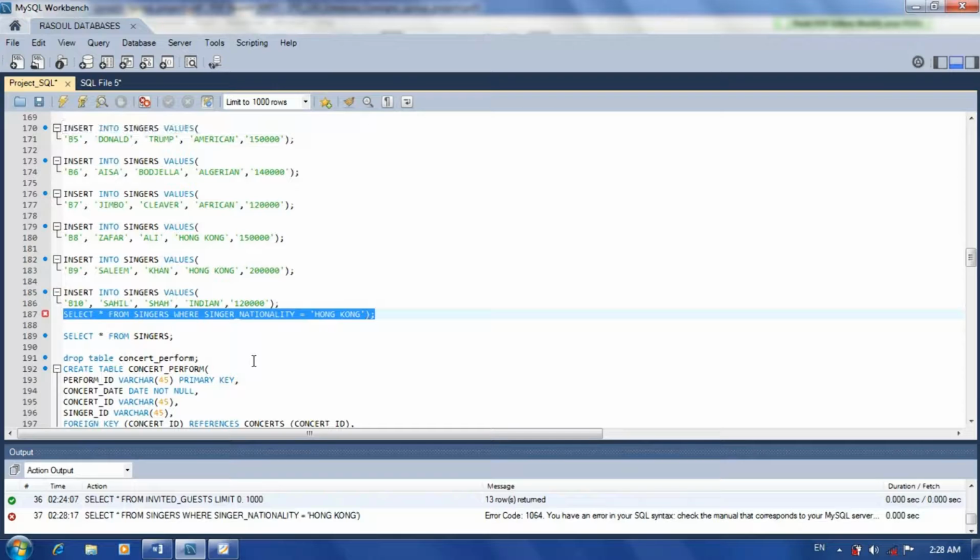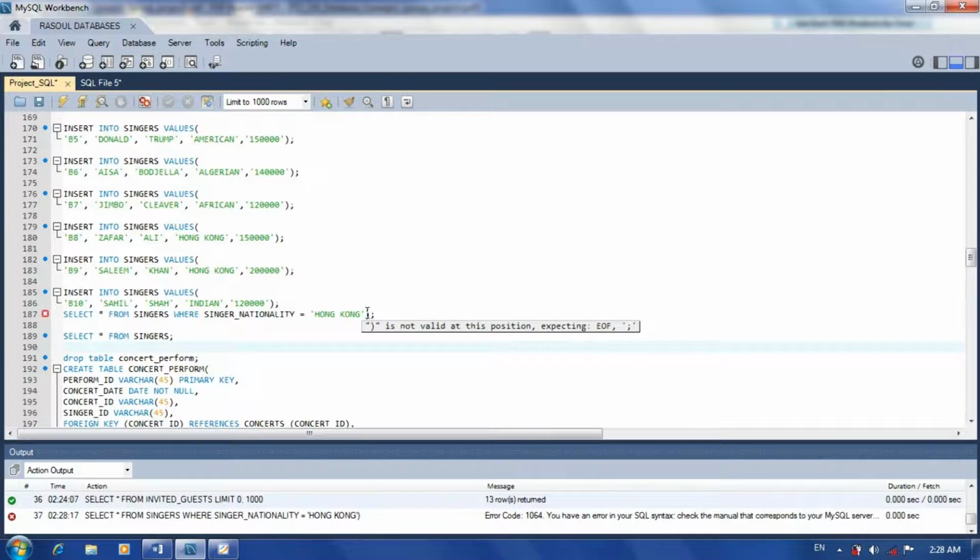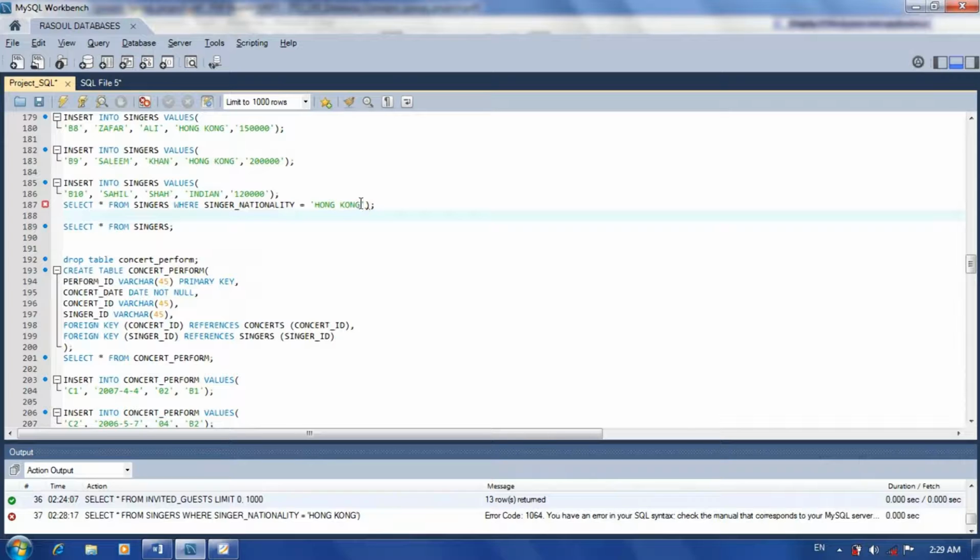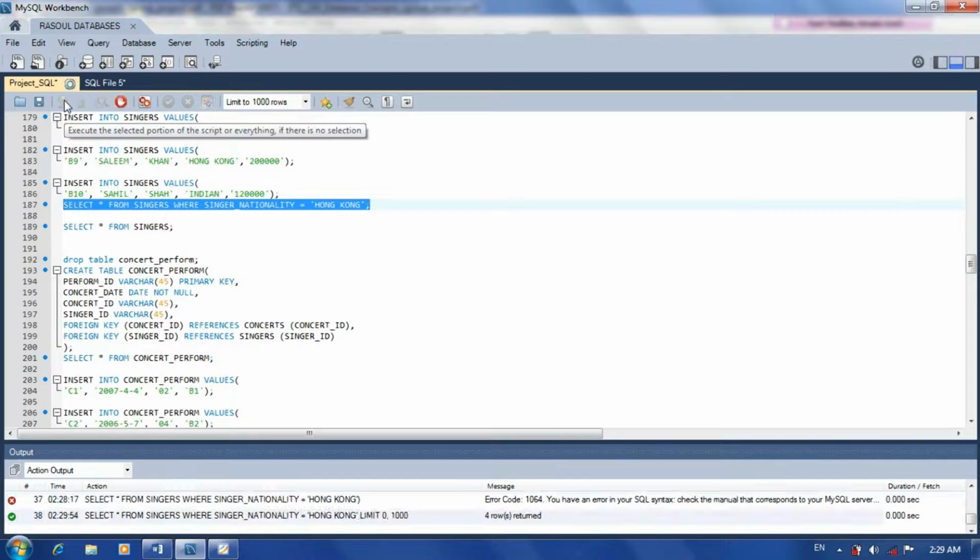Okay, I'm running it now. If we have an error in syntax, yes, the problem is here because I used the bracket.